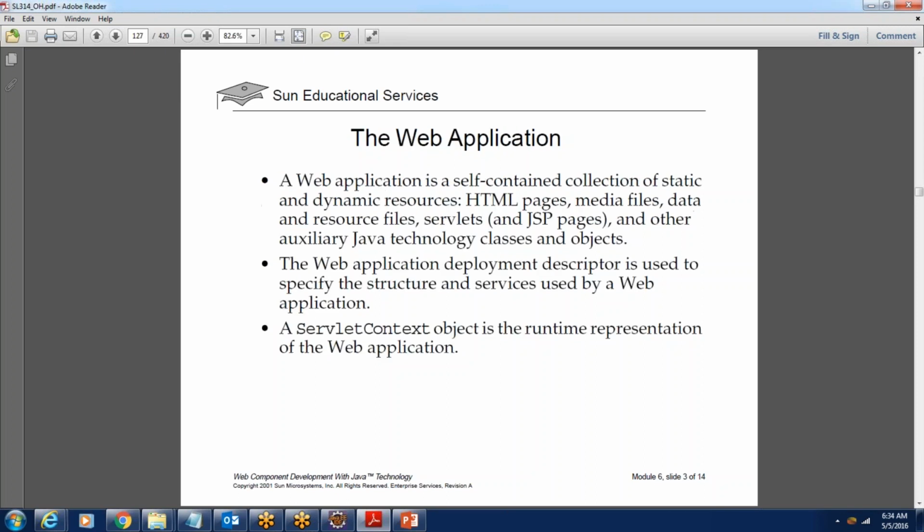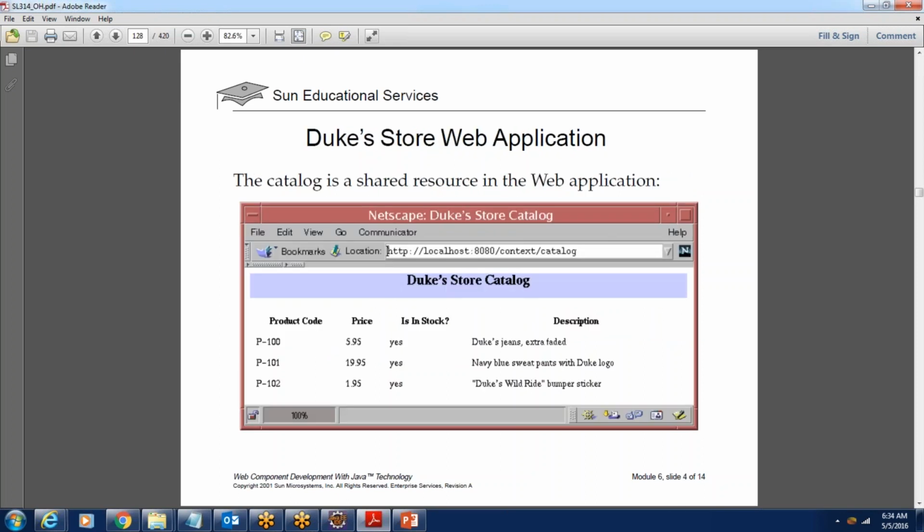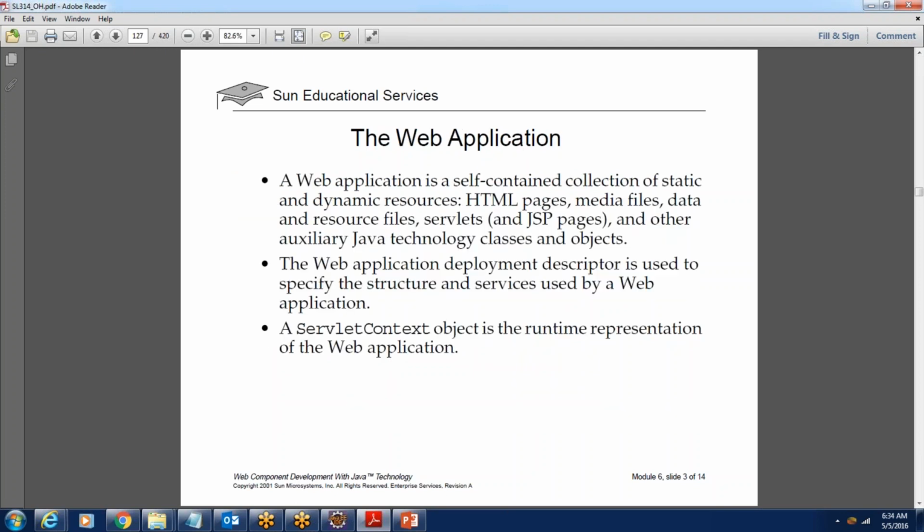The web container will create one ServletConfig object per servlet. Next what we have is ServletContext.